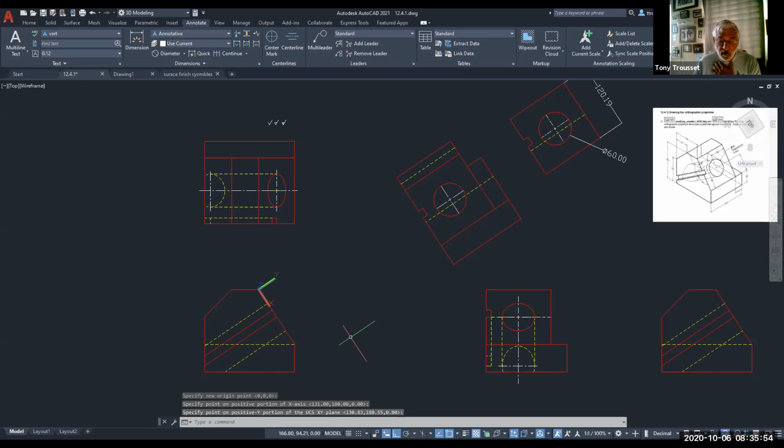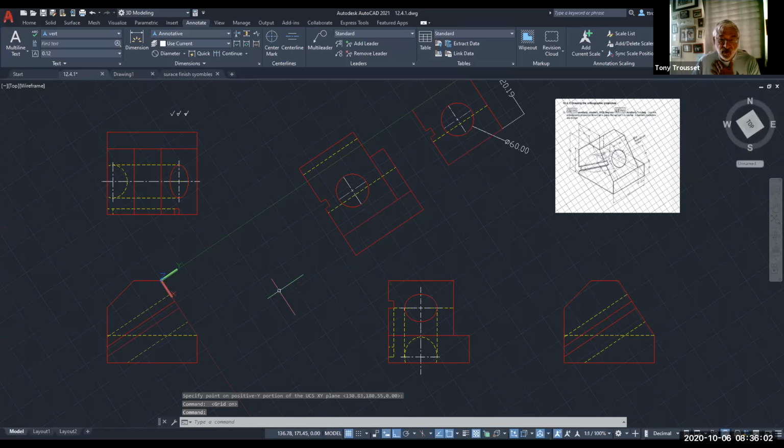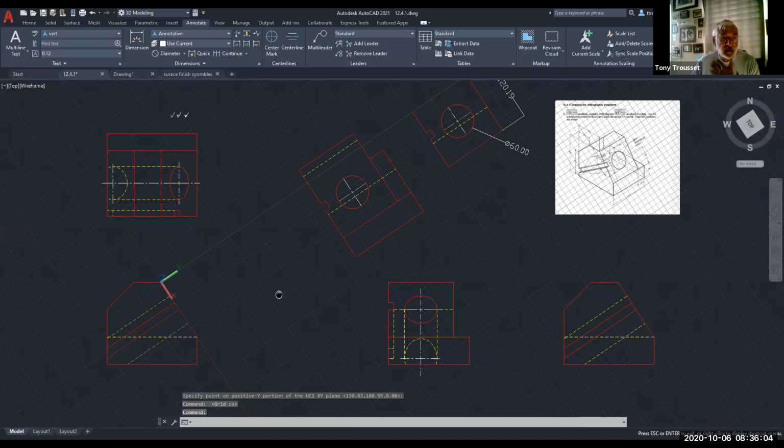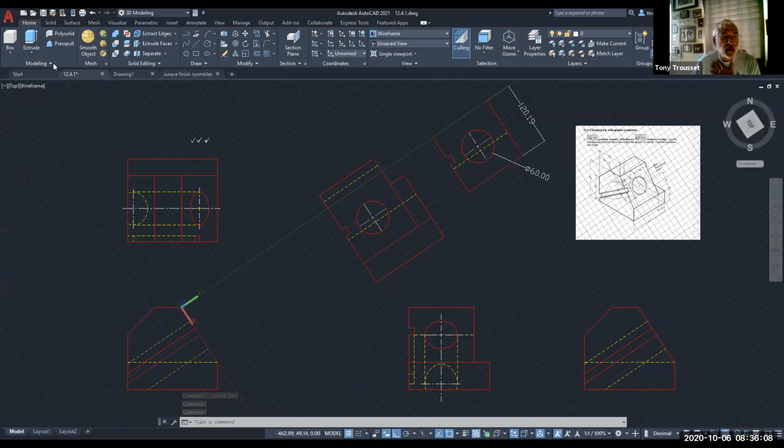And so now, if I turn my grid on, look at my grid. My grid goes in that direction. So now when I draw a ray, and in this case, when I draw guidelines, because this is my view, I can go like that, and then there it is.